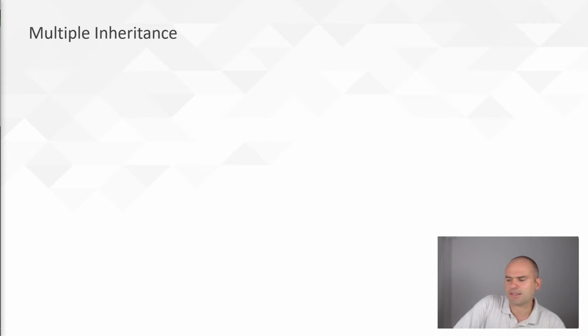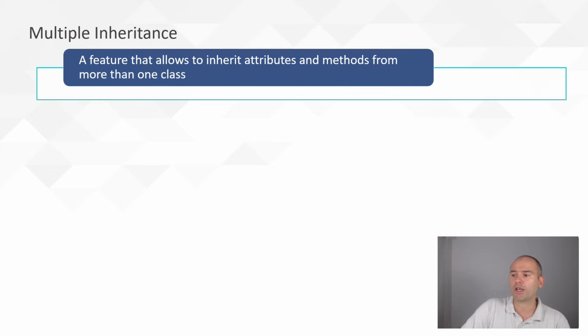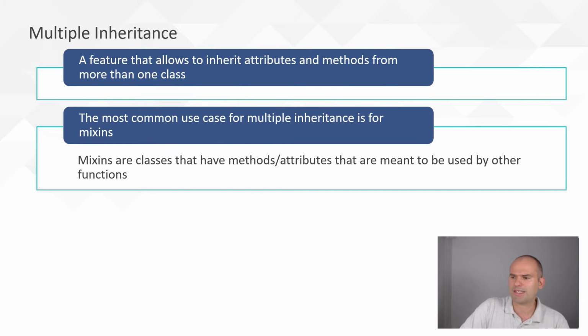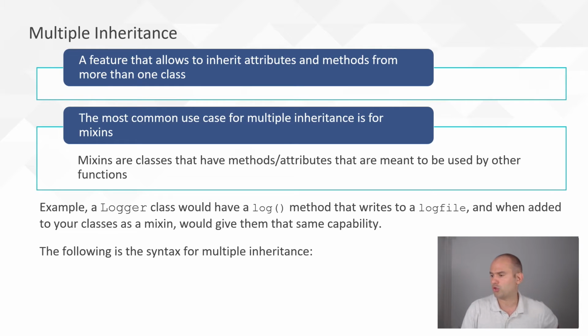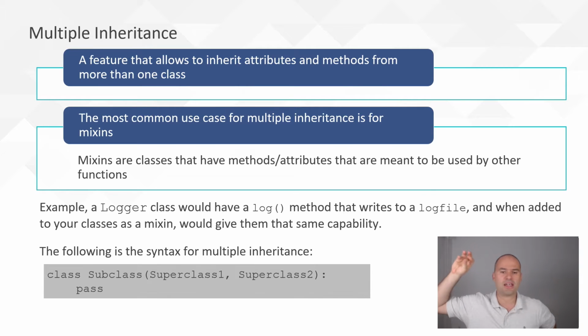Multiple inheritance. Now this is a special feature that Python has and gives you the ability to inherit from more than one class. This is not used often at all, but the most frequent feature is this concept called mixins. Mixins essentially inherit from class A, attributes and methods, but there's also a second class. The second class is a mixin, and usually the only thing inherited from a mixin are methods. So you can think of an example: if you have a logger class that's writing a log file, you could inherit some special other class that has logging methods that you want to use.